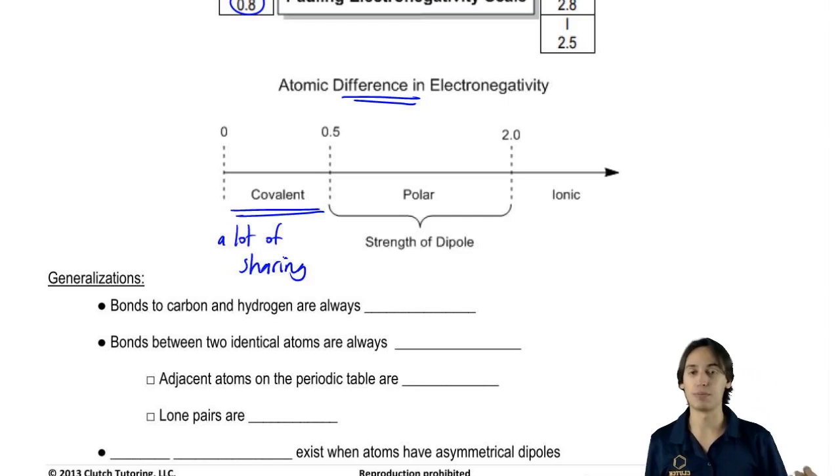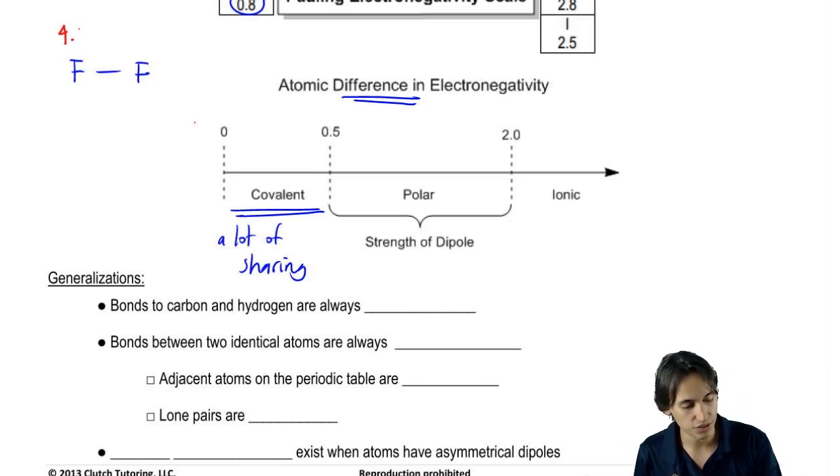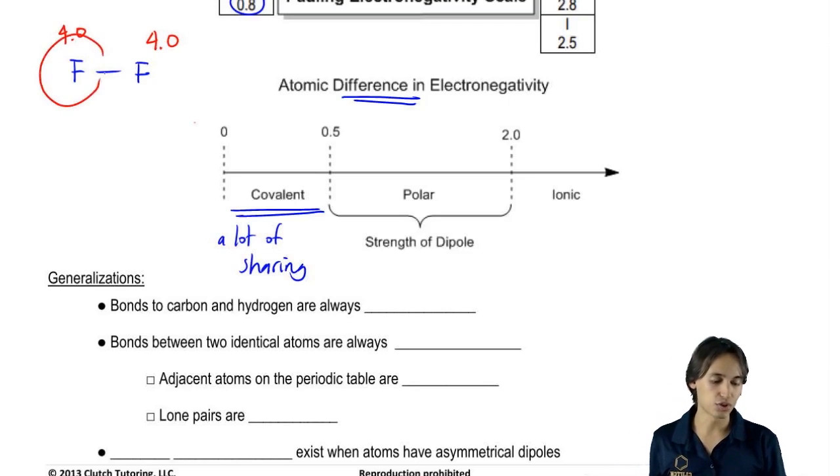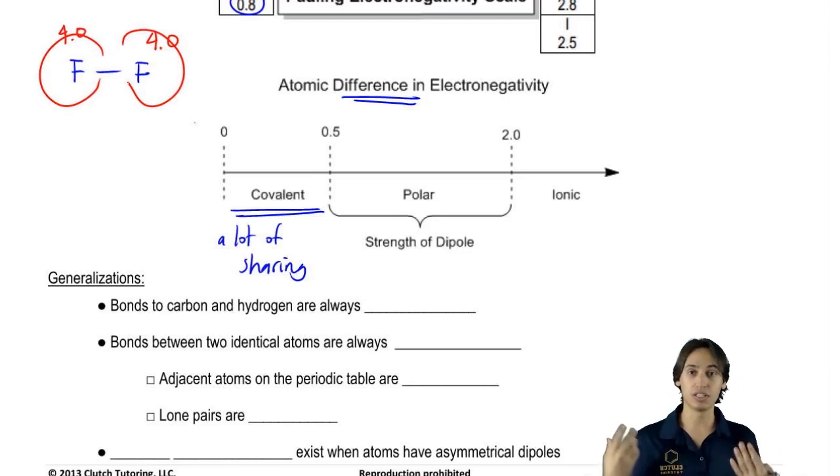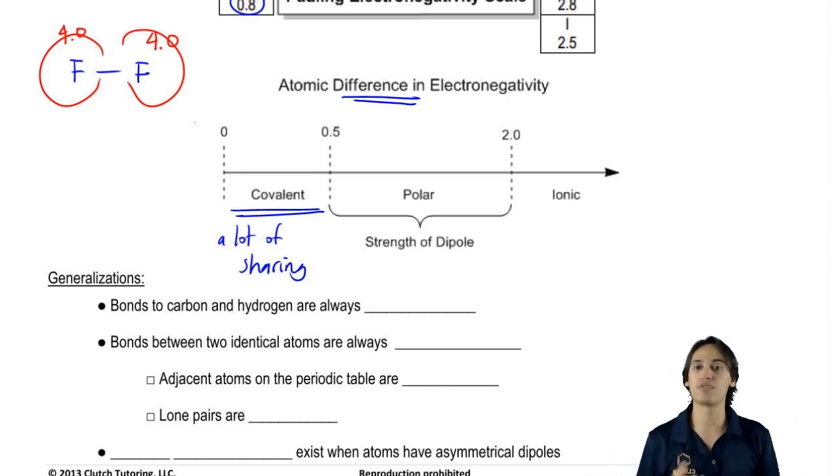You can imagine that, for example, let's say that I had an F and an F. Both of these have the same electronegativity of 4.0. They both want electrons really bad, but they're both going to pull equally. Think of this as a game of tug of war where you have these two heavyweights pulling on a rope. They're both pulling as hard as they can, but it doesn't budge because they're both pulling exactly as hard. So the electrons get perfectly shared in between the two atoms. That's a covalent bond, meaning that the distribution of electrons is very similar amongst the two different atoms.